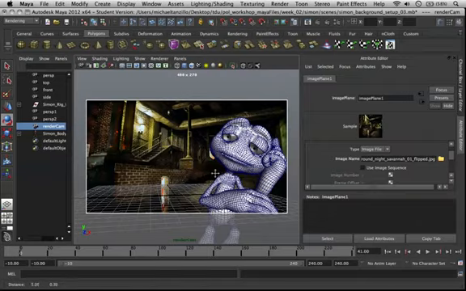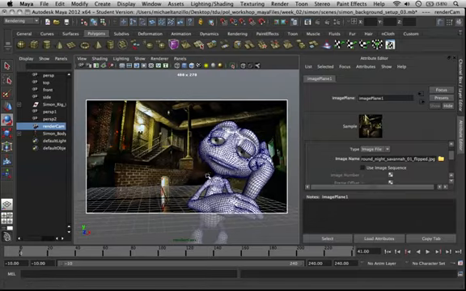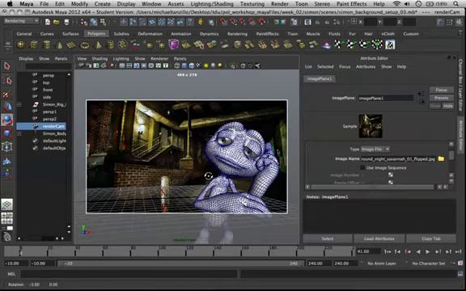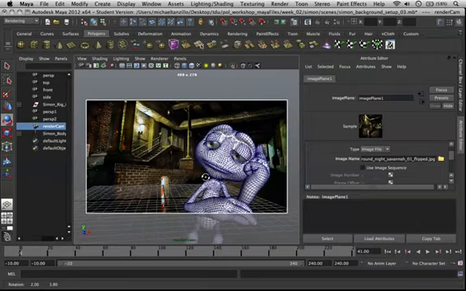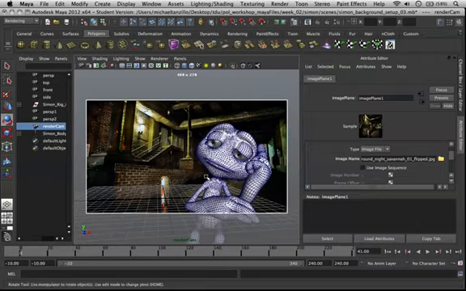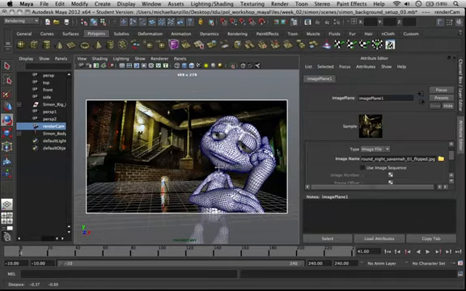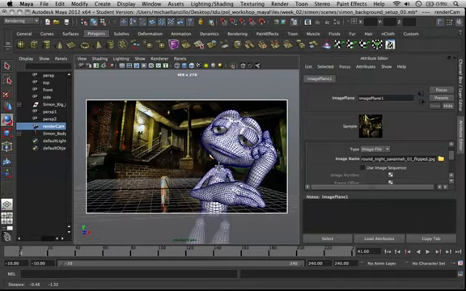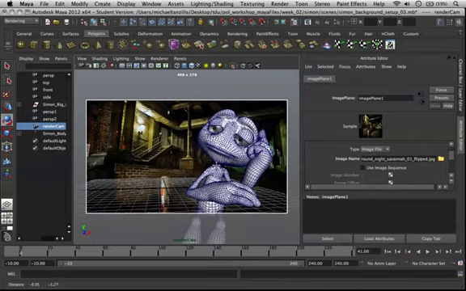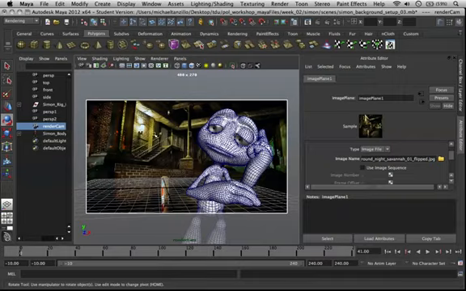Once we position this where we want it, okay, I think that's good.